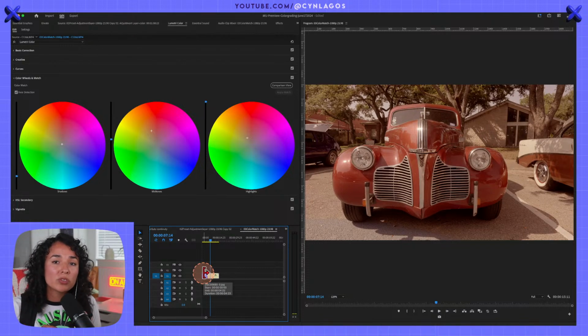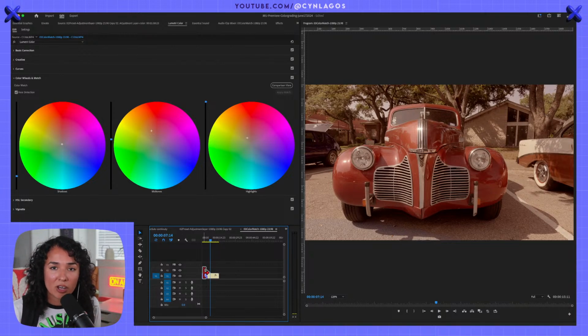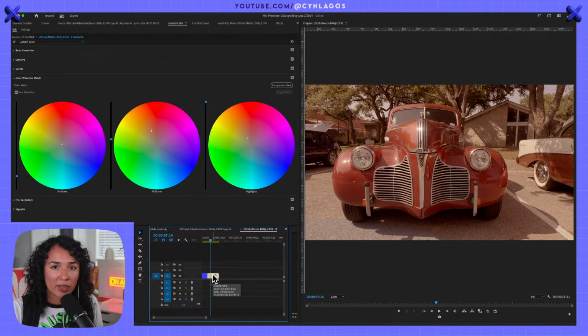Now, this is one of those situations where you notice I did not use an adjustment layer. That's because we have to directly impact the clip in order for it to get an assessment of how do I apply this color reference? So that's gonna be important in this one. No adjustment layer. Okay, so this looks good. It took us maybe 25% of the way in.